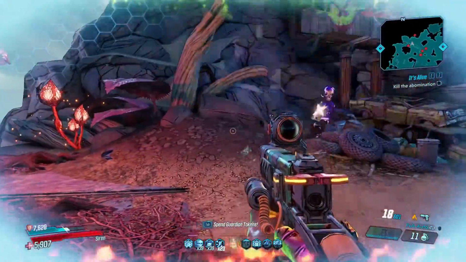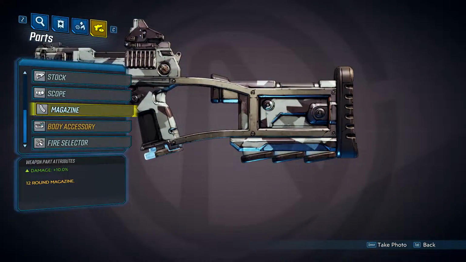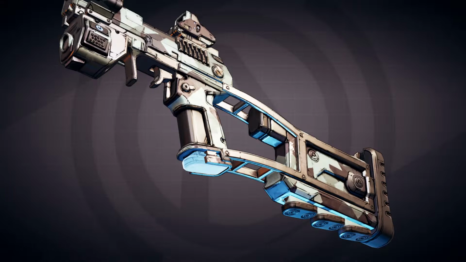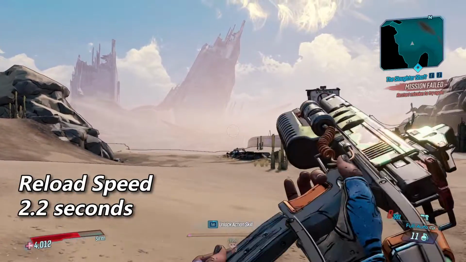Along with the magazine size, these will also determine the base reload speed of your gun. The first magazine is a 12-round magazine, and is going to provide a 10% damage increase. Here's a better view of this one from underneath, as it's mostly covered by the grip. This magazine will set your reload time to 2.2 seconds.